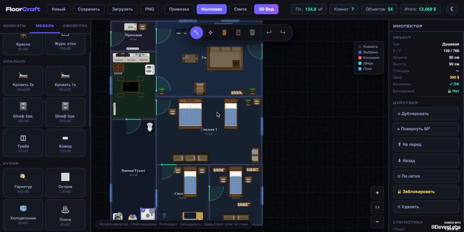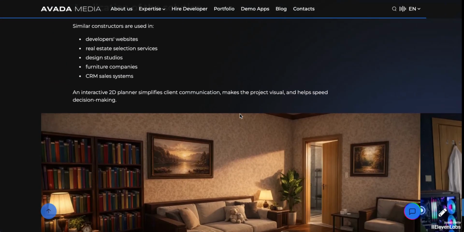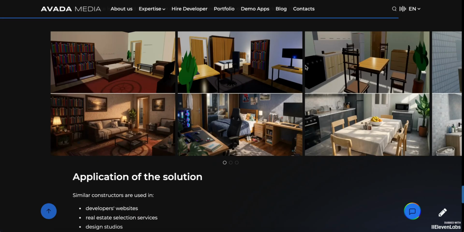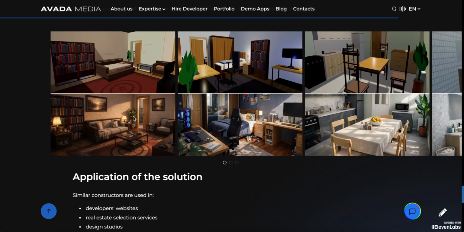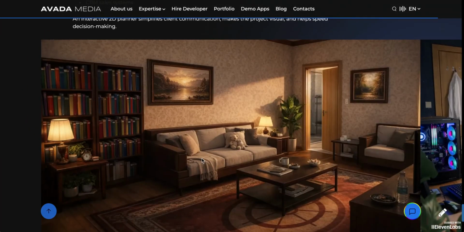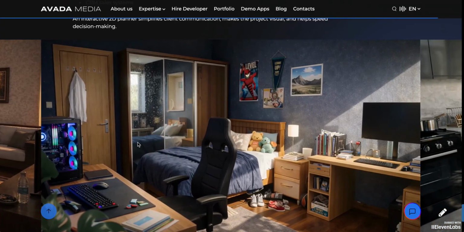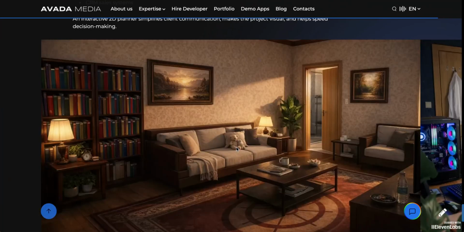Now, what other features might be particularly interesting to include in such configurators? In addition to our standard floor plan visualization, we also offer advanced AI-driven post-processing. Why don't we take a closer look at how that functions in a real-world scenario? For instance, imagine you have constructed a digital model. This is how it appears in a basic 3D visualization. But once we apply our AI post-processing, it can look significantly more lifelike and realistic. It gives clients a much more accurate and vivid impression of exactly what their potential new apartment, office space, or commercial premises will look like.